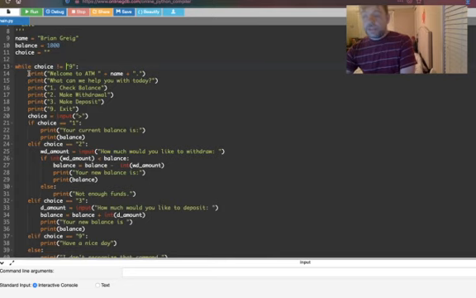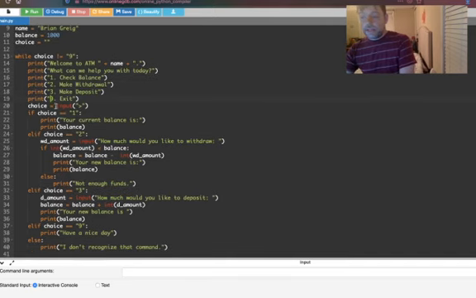Then we're going to print some things out to the screen. We're going to print out welcome to ATM, and then we're going to print out the person's name. That's the name that we set up here in our variable. And then we're going to ask them what they want help with today: check their balance, which would be 1, make a withdrawal 2, make a deposit 3, or exit 9. We're going to wait for their input. Remember I said that every program is going to have inputs and outputs, so we're going to wait for input from the keyboard, and then they're going to make a choice.